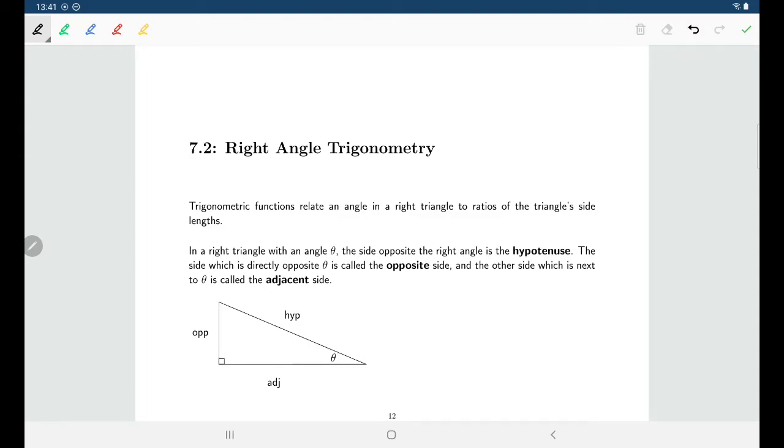The side that's opposite and the side that's adjacent depends on which angle you're talking about. So if we talked about exactly the same triangle, but we're interested in the angle at the top, the hypotenuse would still remain the same, but now it would be the vertical side here that's my adjacent side, and the horizontal side that would be my opposite side. So something that will be important here will be little diagrams of right angle triangles, so we're clear which side is the side that we're interested in, which angle is the angle that we're interested in, because who is the opposite side and who is the adjacent side depends on which angle you're looking at.